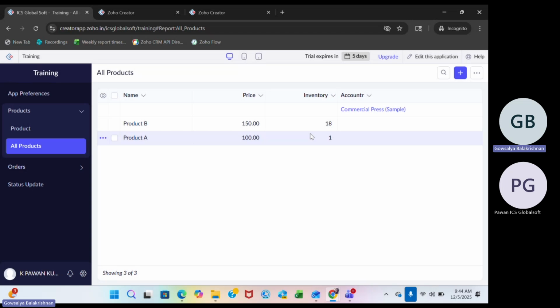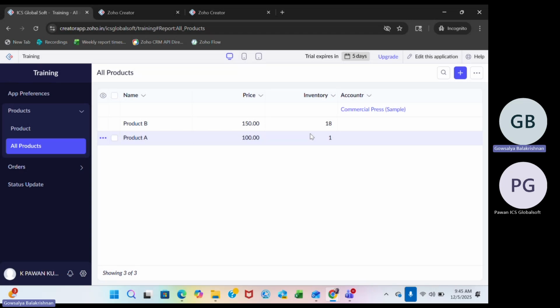Regardless of that, the system will insert 100 in the inventory field. So if you import, let's say, 20,000 records, then the update will happen in 20 batches. Each 1,000 will run at a time.